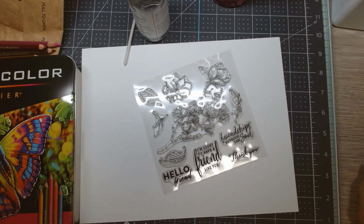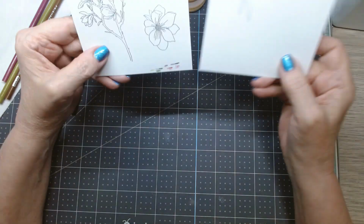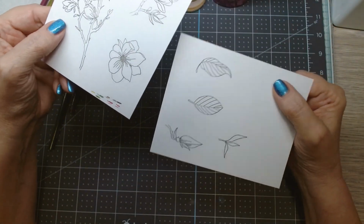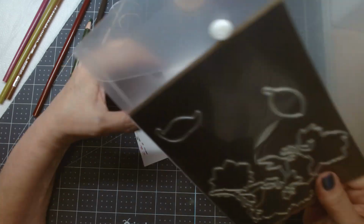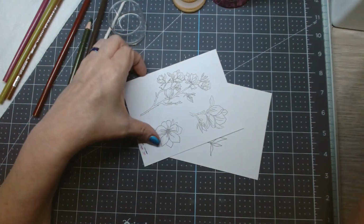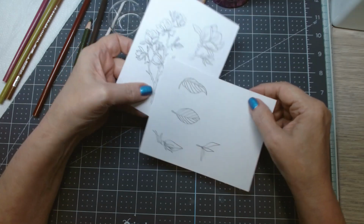So I went ahead and stamped these out. I am ready to go, and this is Hammer Mill paper cardstock. It's very smooth, and I have the dies to cut these out when I'm finished. So let's get to coloring, and I'll see you back here in a few.